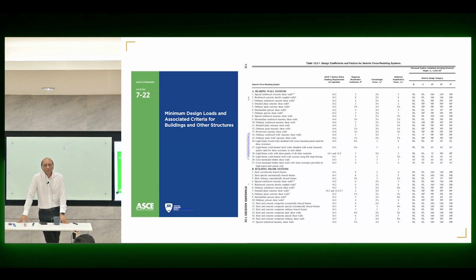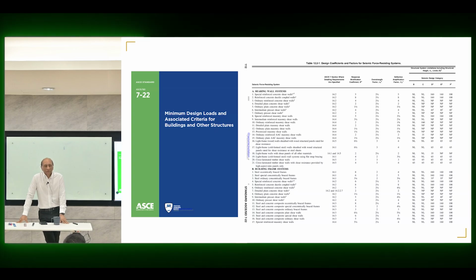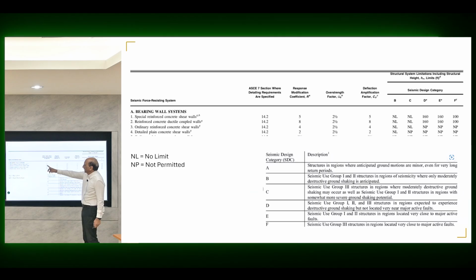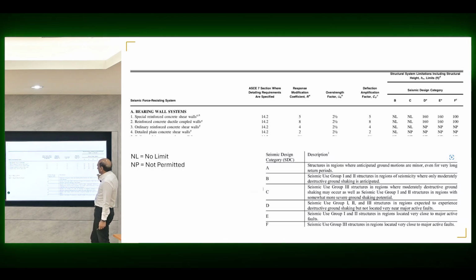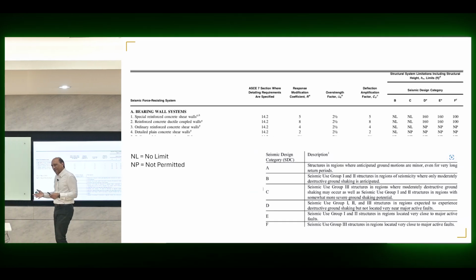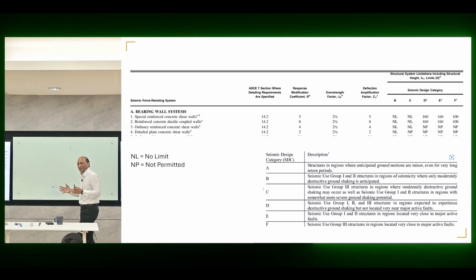Anyway, because these codes are developed for buildings which are most commonly used. Tall buildings have separate, different guidelines, which I will share with you later. But I just want to make sure that you understand that the basic design codes like ASCE may not cover the kind of structure that you want to design. This is no limit and not permitted. Then we have all these, so many factors over there. And the seismic category definition, combined with the system definition and then the analysis type definition, it will become very complicated.